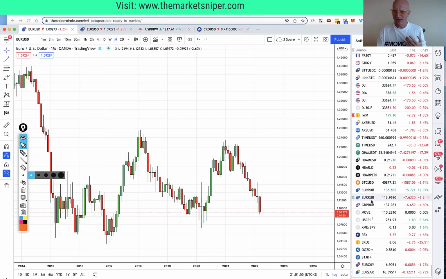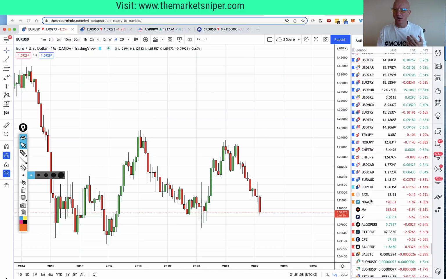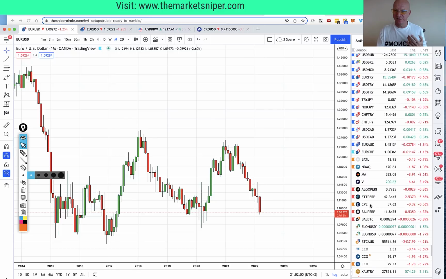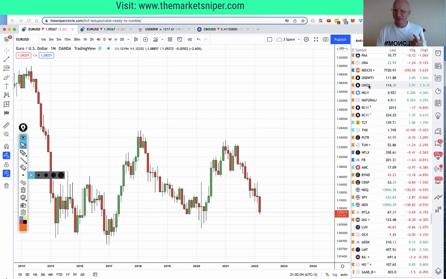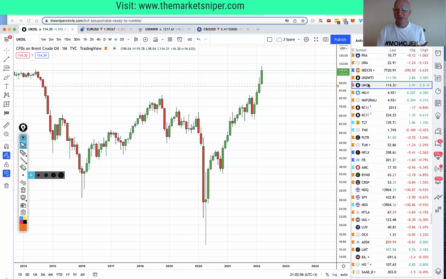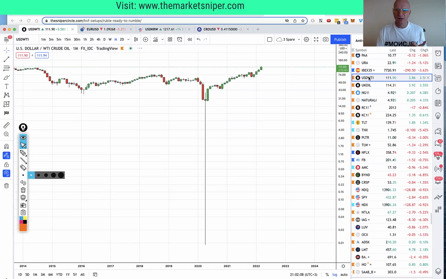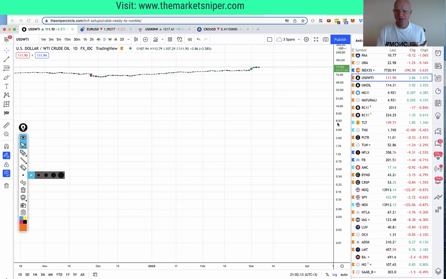Where is oil today? Let's show you that one as well. We're in the currency still, I think it's above. Let's go. Here we go. Here is the Brent contract, very strong, 114. And there is the, let's take it off and put it on daily. We're still on the monthly time frame there.